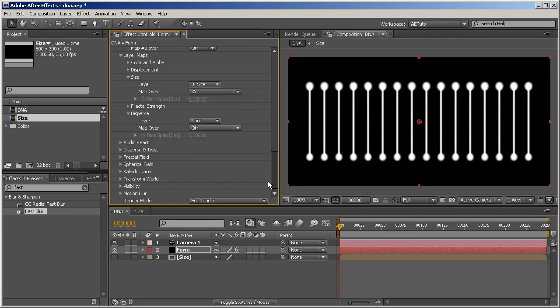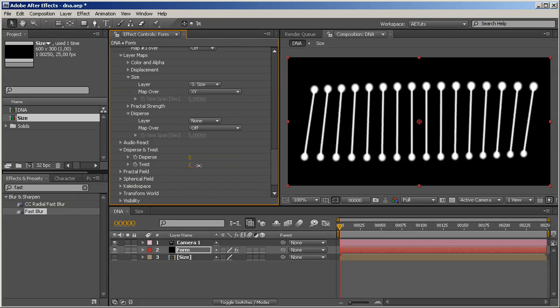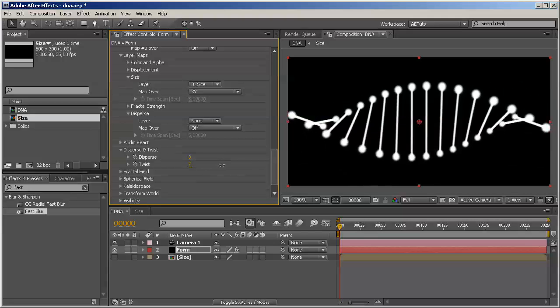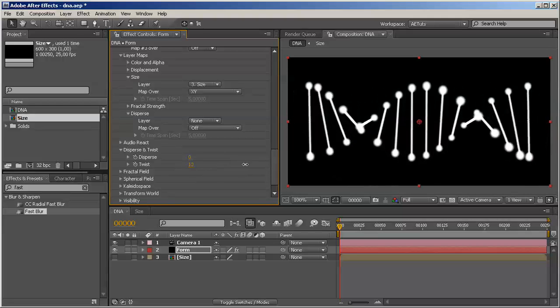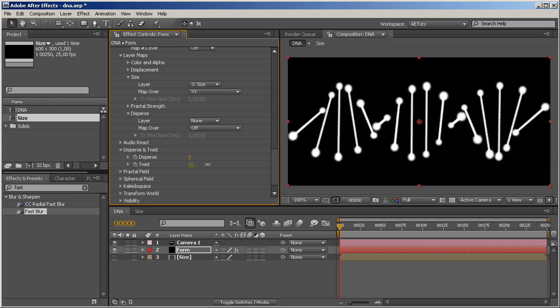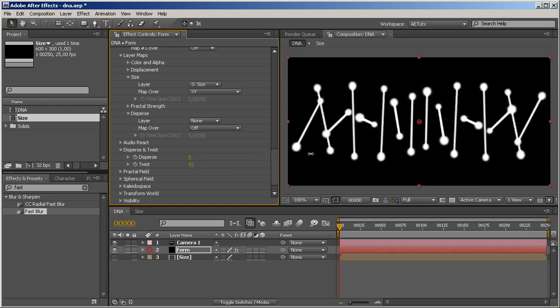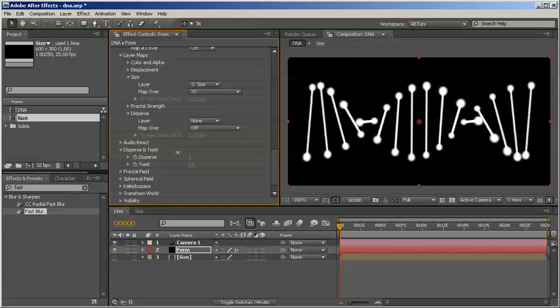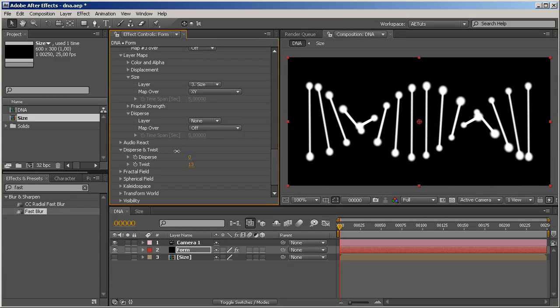And where is the disperse and twist? Yes. Take a look at this. Okay, this is cool. This is cool. So the only question is, how do we animate this? Because obviously we can't animate the twist because it only twists it more and more and more. And we would like this to be rotating and twisting. Like we have the constant twist, but it rotates, like flows.